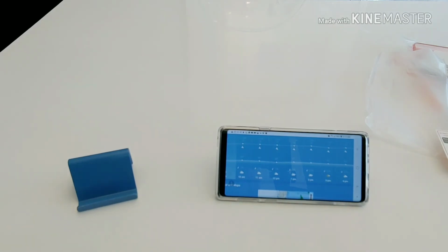So that was my review of the Spigen Ultra Hybrid case with the kickstand.